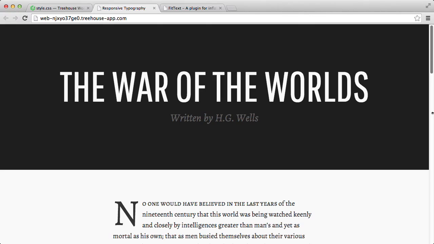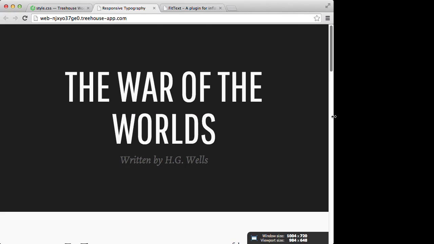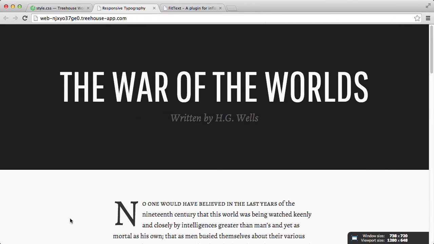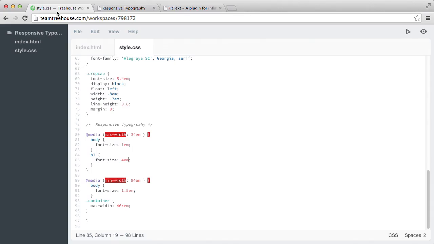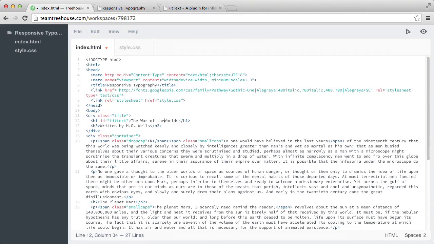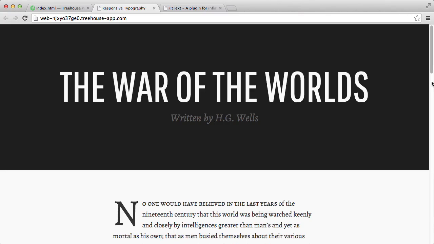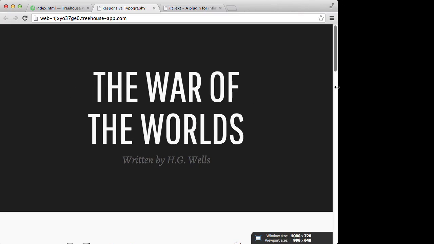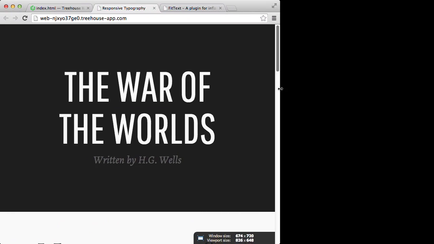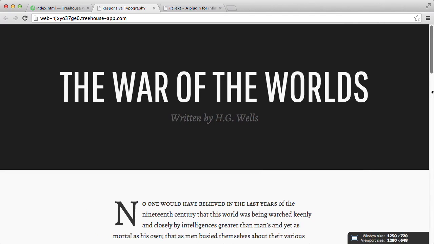Currently, I like the way ours is looking, but notice as our browser size changes, the word worlds is jumping to its own line, and it does it again here. A single word on a line is called an orphan in typography and can create unbalance. Currently, there's not a lot of great ways to care for orphans with CSS. For this example, I'm going to insert a non-breaking space between the word the and worlds. Let's save that and check it out. So as our browser size decreases, we see that worlds and the have now jumped to the same line, and again they do it here. Great, I like that a lot more, and it balances the design from being too top-heavy.